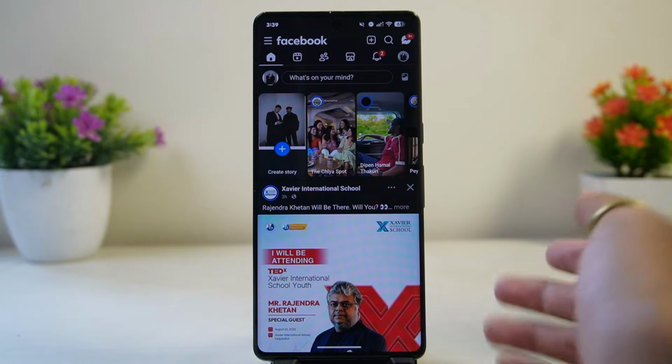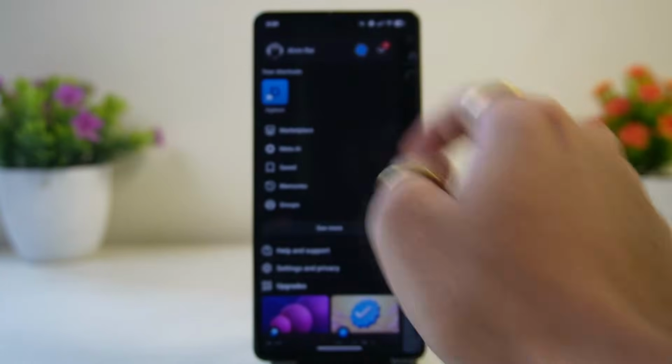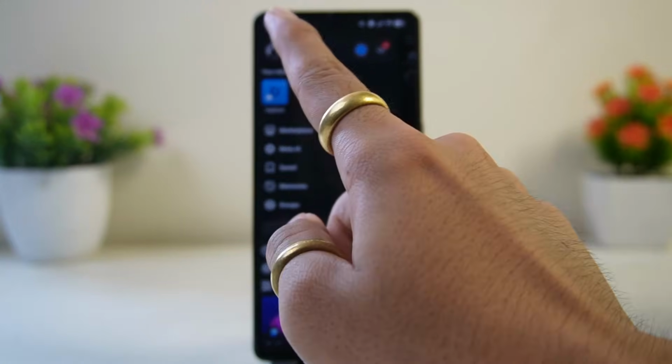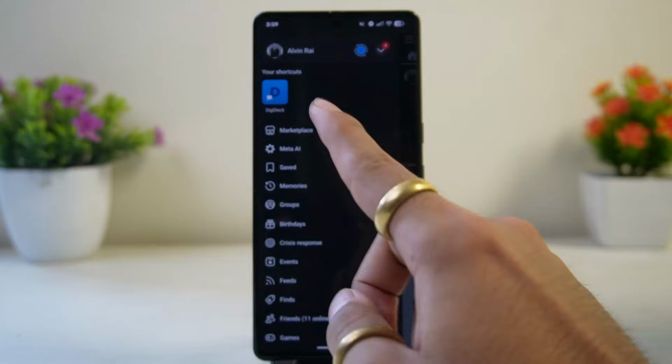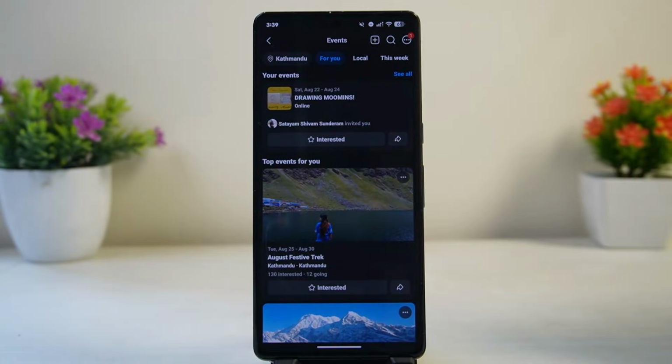Once you do this, you simply have to go ahead and locate your event by clicking the Events tab. You can also find the events by tapping on the three horizontal lines on the top left corner. Once you find this event from your event tab, you simply have to go ahead and click the blue Boost Event button located directly beneath the event's main cover photo.